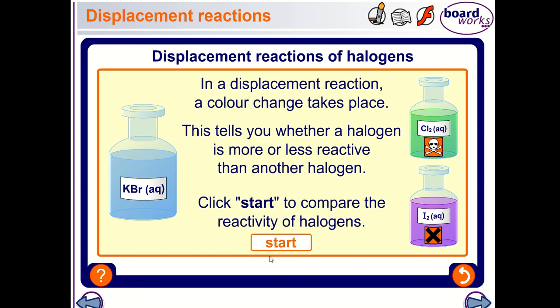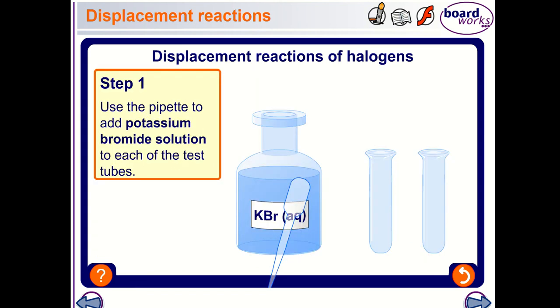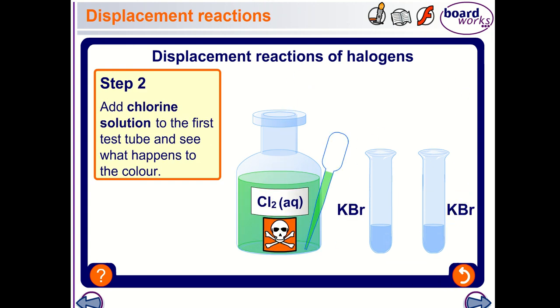So let's have a look then at what happens when we mix a variety of these halogens with their halide ions. Okay, so we're going to take some potassium bromide, and we're going to take some chlorine. So I want you to think, will a reaction happen here, and what might we see? What will be made, and what does that look like when it is made? So this is chlorine. It's a very pale green liquid. I'm going to pop it into potassium bromide. So maybe pause the video, maybe write the equation, and think, what is the product going to be here, and what might that product look like when it's formed in a test tube?